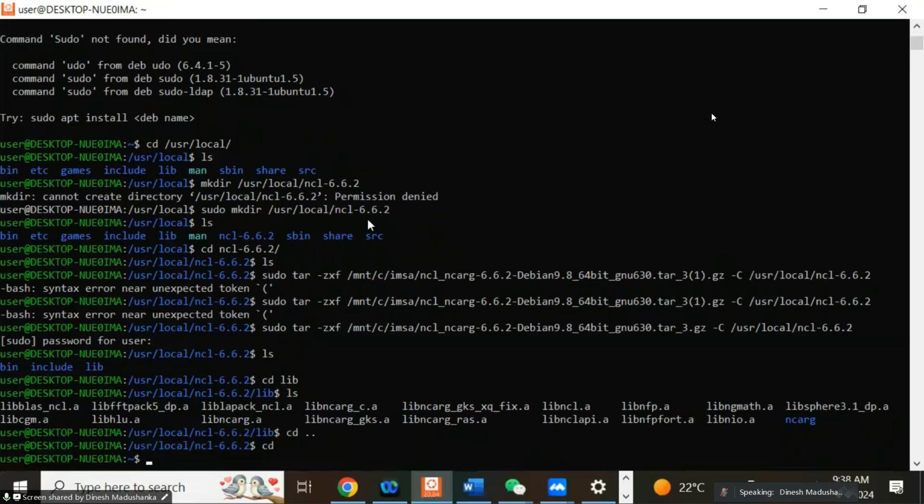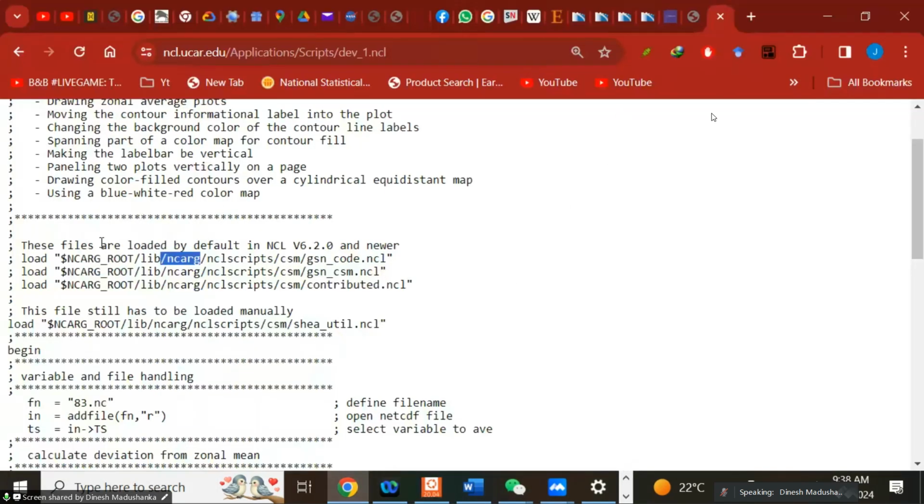The next is setting up the environment variable. That means in this script you can see there is the environment name. So now we need to set this in our system configuration. So whenever we specify NCL, instead of typing the entire path, use the name NCL 6.6.2. Then we can use this small name to access this one. So now we need to configure this inside our configuration.